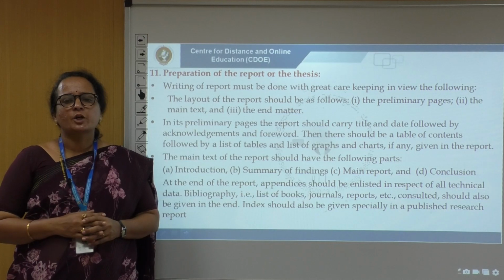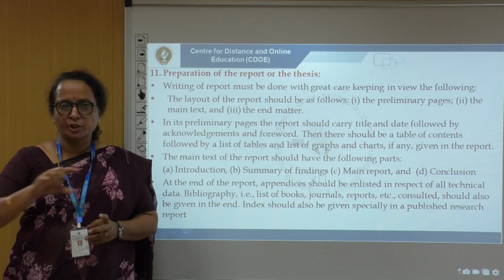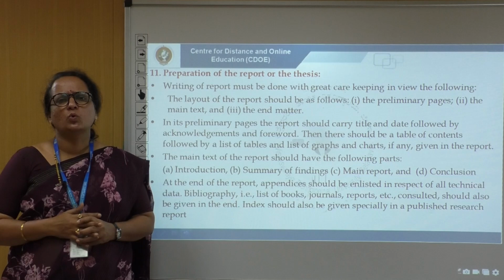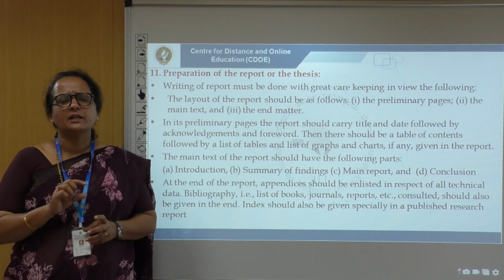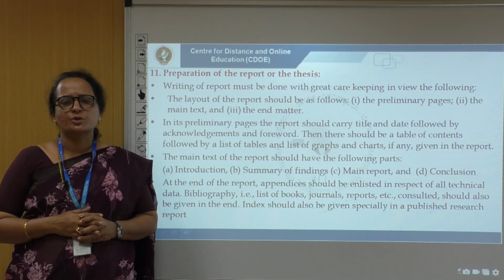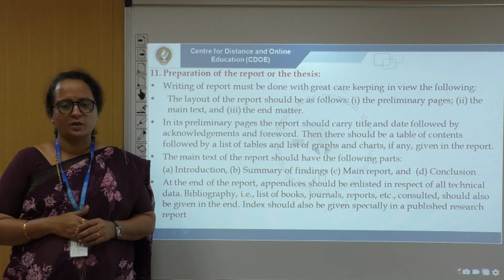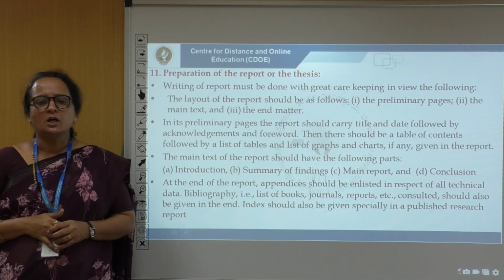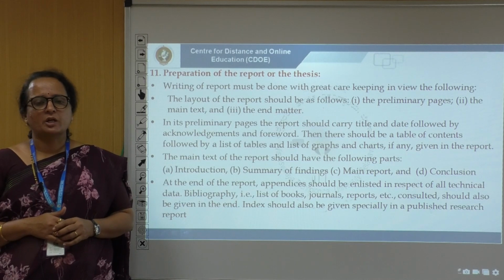In the preliminary pages, the report should carry the title of the research, and the date on which the study was carried out or the duration of the study, followed by acknowledgements, thanking the various people who have helped the researcher in conducting the research, foreword, etc. All these things will be written in the initial pages. There should also be a table of contents, what all the contents are which will be included in the report, followed by a list of tables, list of charts and list of graphs which will be there in the report.